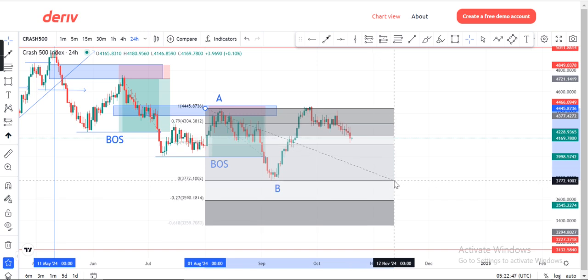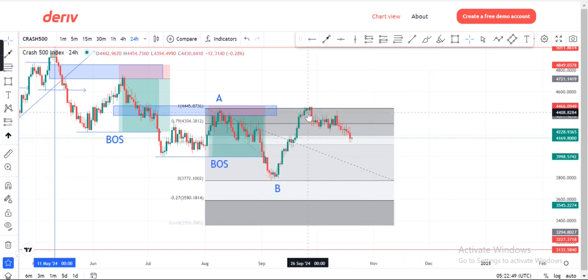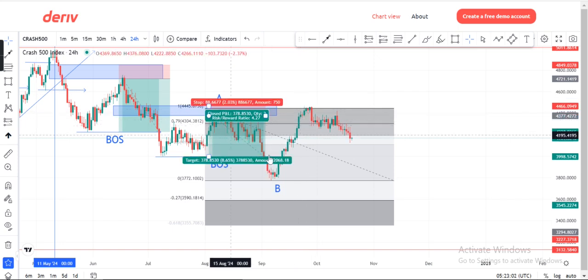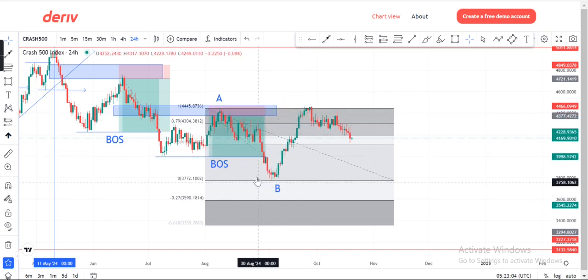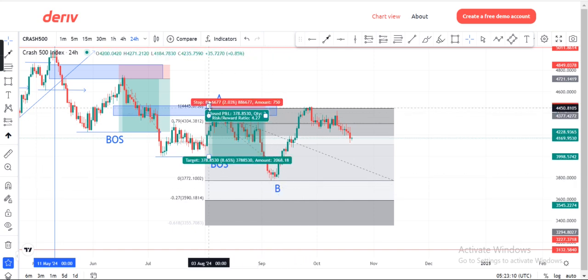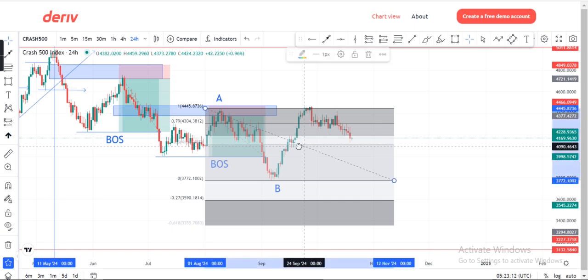Now when we mark our point A and point B, you can see the market actually went to hit our stop loss, which is our point A, and then got back into it and began to react. So there are two things you will do. When it hits your stop loss, you accept that you've hit stop loss. So this particular level was taken out. You understand? Now, what do we do? Our point B remains the same, and we cannot adjust it.